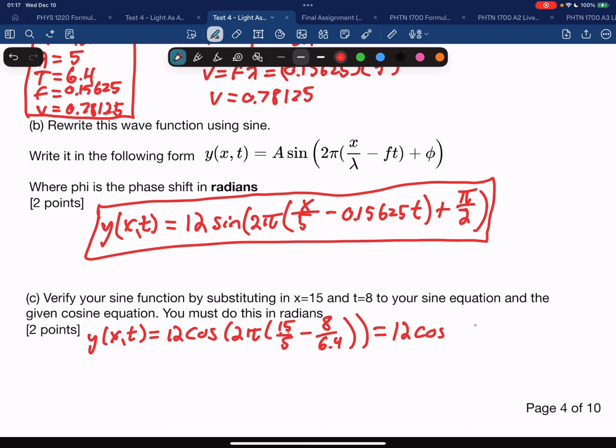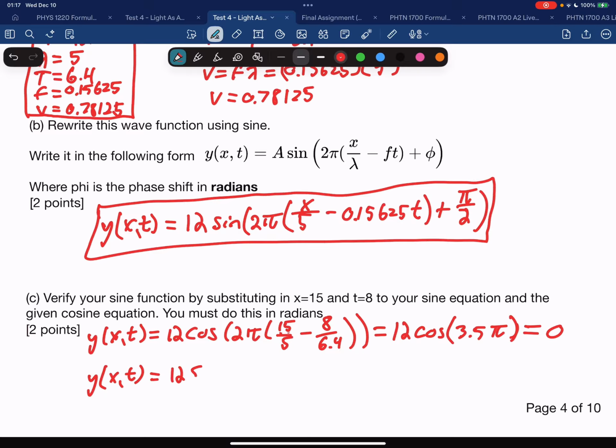But what you should also just get is about 3.5 pi in here. I believe that is what the number was. Yeah, it should be 3.5 pi in there. And so any half integer, any 0.5 value, any half value of pi here for the cosine function is going to give us 0. So without even setting your calculator into radians, you can solve this and get the correct answer.